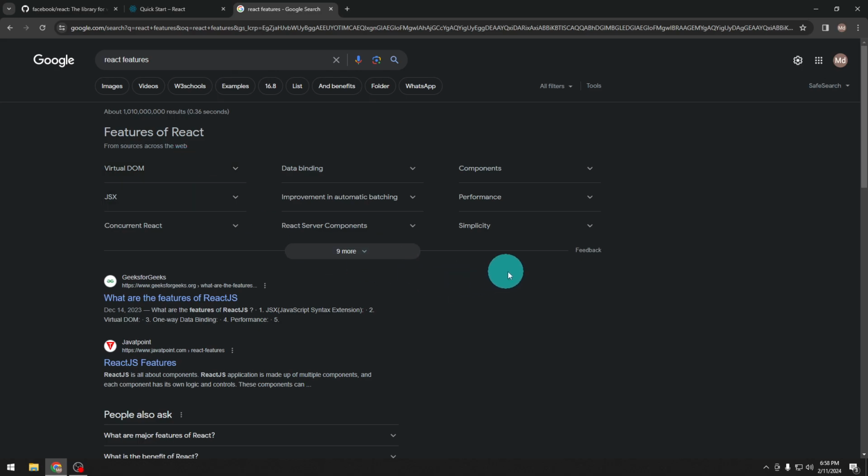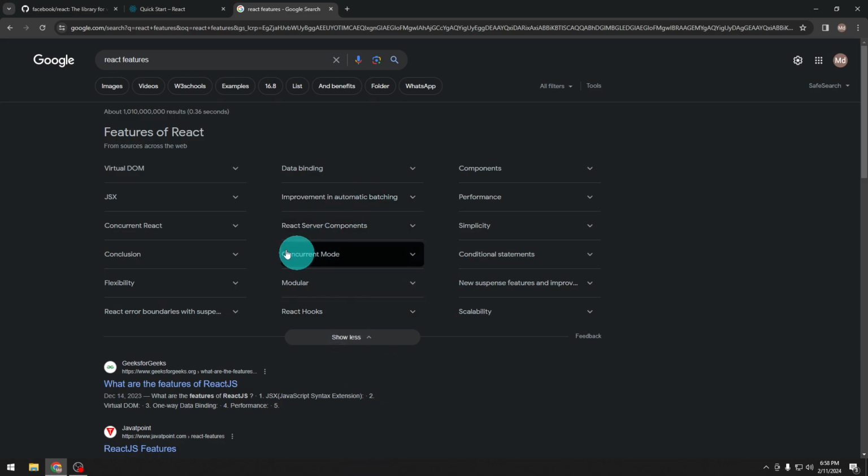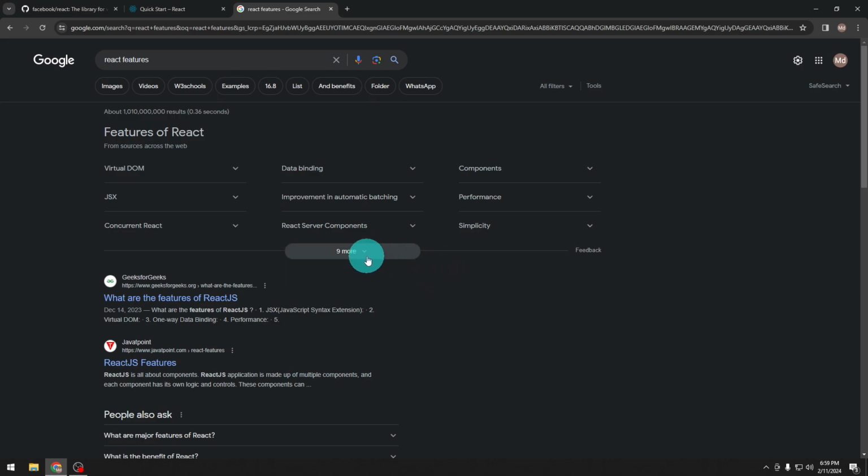Let's try to understand it this way: we have the DOM and we have the virtual DOM. If we change something, let's say the user clicks on this, and now this part is different, we see some changes in the state of our application. So the state has changed. Now React will run a comparison, or reconciliation algorithm, as it's called.